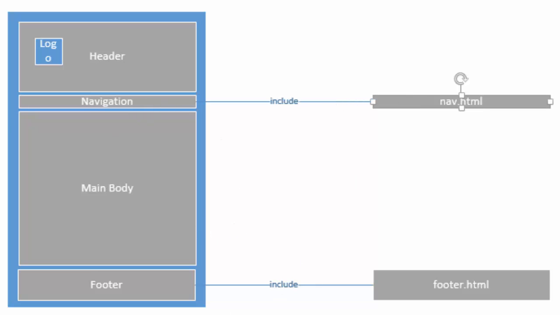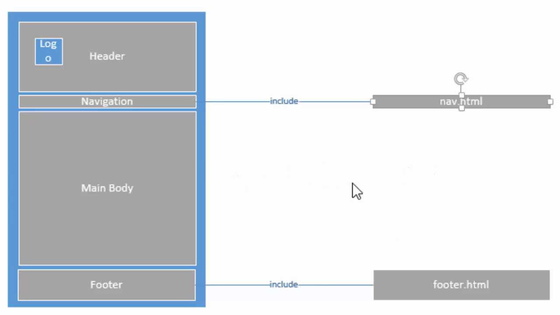So for instance, in the page that we're looking at here, if I knew that my navigation was something that was likely going to change, but I needed to have it on all of my pages or even several of my pages, but I needed the ability to update that. Whenever I made that update, it needed to go to everywhere. What I would do is I would actually create a file called, in this case I just called it nav.html. You could really call it whatever you want, .html, because it needs to be an HTML file.